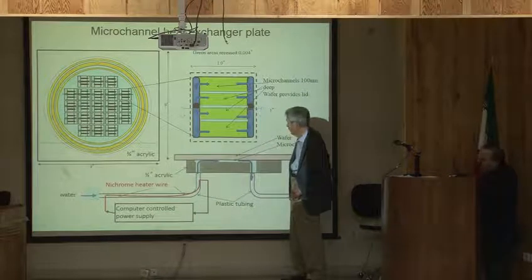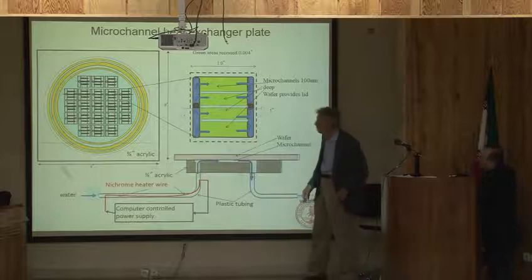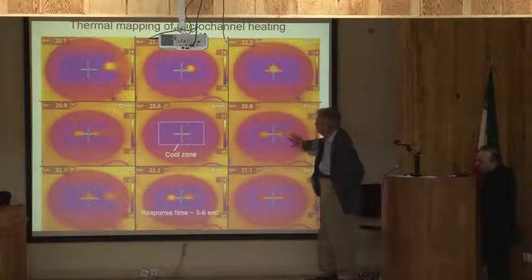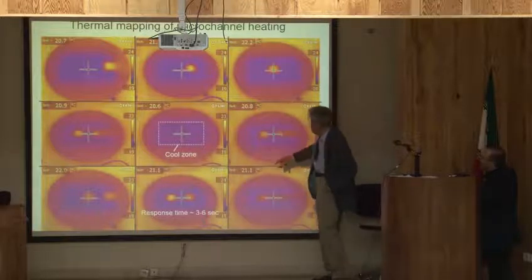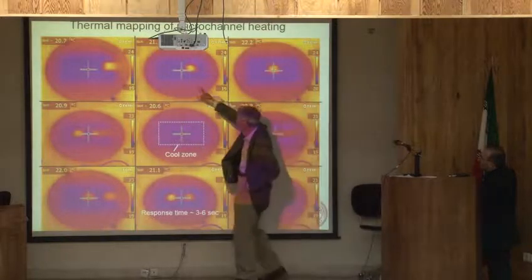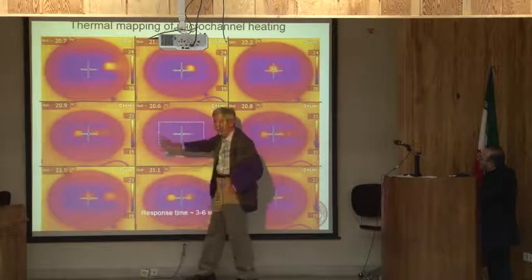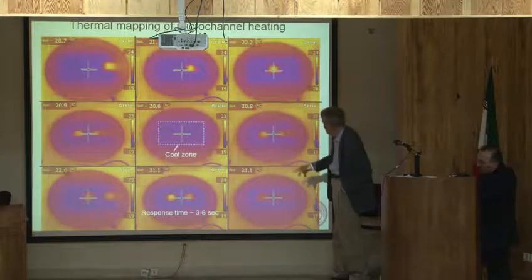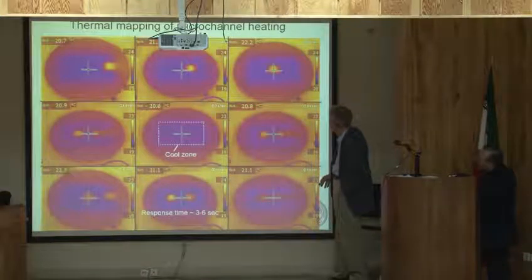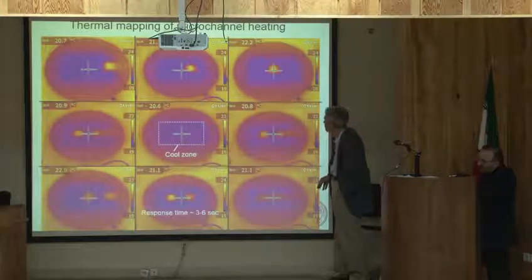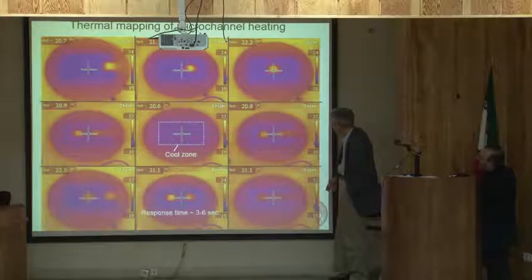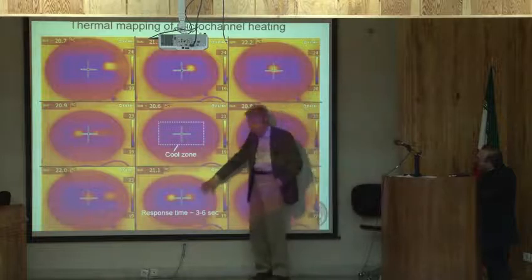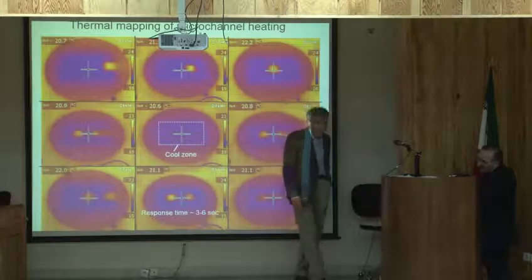This shows thermal images, again, of the 8-inch wafer, and obviously the yellow stuff is hotter than the darker purple. So this is just illustrating that we are able to, where did those crosses come from? Ignore those crosses, just look at the yellow patches to show that we can selectively heat different areas.